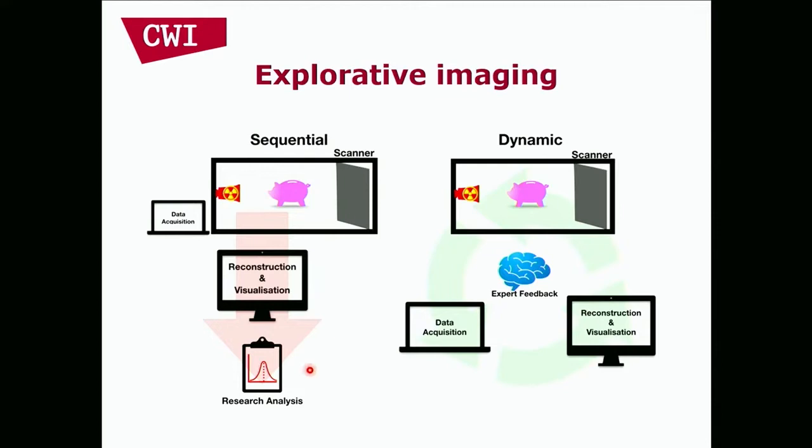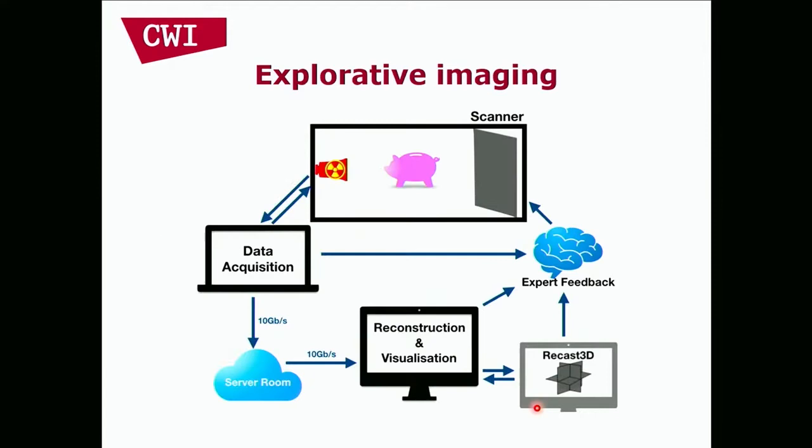And the problem with these sequential workflows is that if something interesting comes up at this stage, you need to start over again and say, well, now I might have detected a fingerprint, and I need to go back and do a more high resolution scan of a particular area. And the question was, how can we make this workflow more dynamic and incorporate the expert feedback directly into the scan process, to close this loop and have a more or less interactive direct feedback? The infrastructure for that would need a closed loop of fast data acquisition, a fast transmission to a server where the computations are done, and again a fast transmission onto a platform where the reconstruction and visualization is provided to the expert, and the expert can, in this process, give feedback.